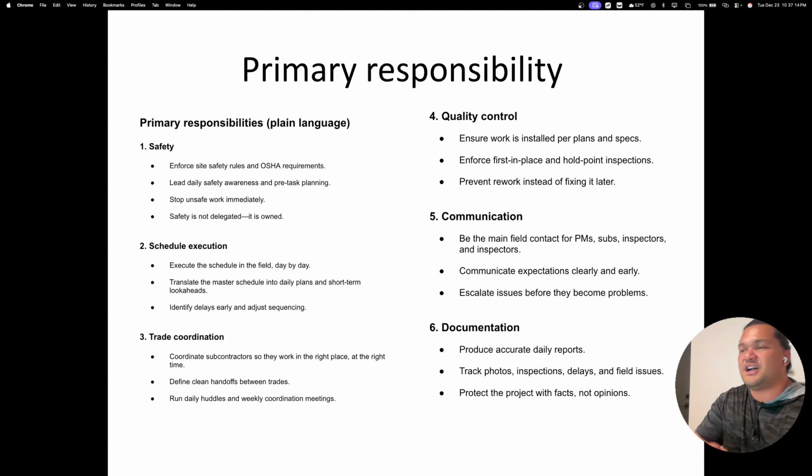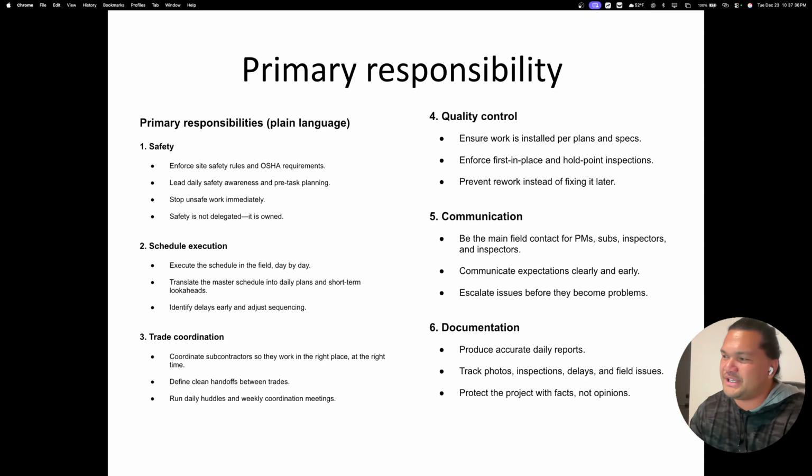Because now, if they come and point it out, it just makes you look bad. And now it just trickles down to your subs. Now, as the GC, your sub doesn't want to use you, or you don't want to use that sub because they failed you. You look back to the client, they might not give you a good review. That might not promote your business. So everything goes hand in hand.